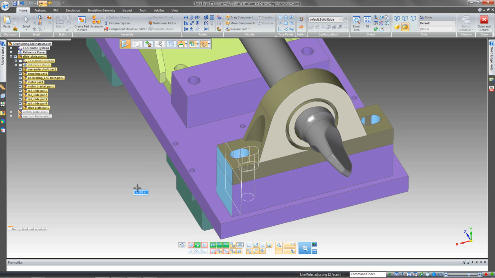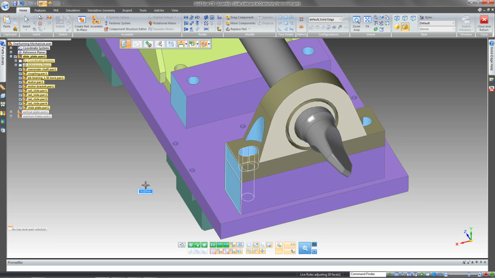But I think what you'll notice here is you can see the power of how live rules not only works for one component, but it can work for several components, and you can make many changes to several components all at the same time while you're working here in the assembly environment. So again, I can turn on any live rule again if I hit C for concentric or P for planar or A for axial alignment. Again, you'll notice how I can make several changes to these different components simultaneously.